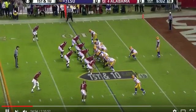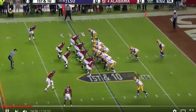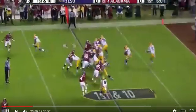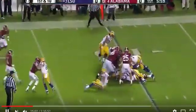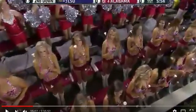So here you go. One more look at the great, great play here by Sean Dion Hamilton. Boom! Right in the hole. And easy does it. Everybody easy up. And 2nd and 9. Great play by the Alabama defense and a great look at what goes on inside some of those LSU running plays that have been so successful over the years and how Saban's had to get an upper hand on those.